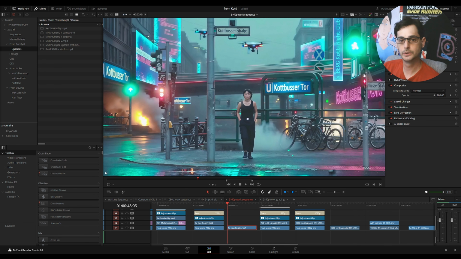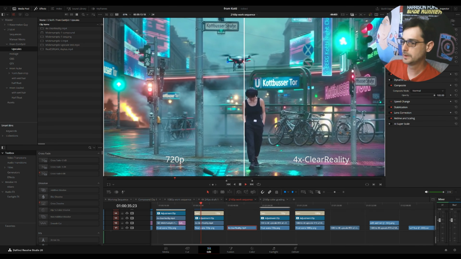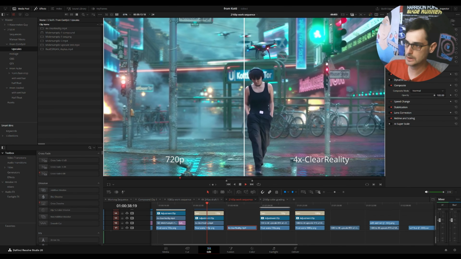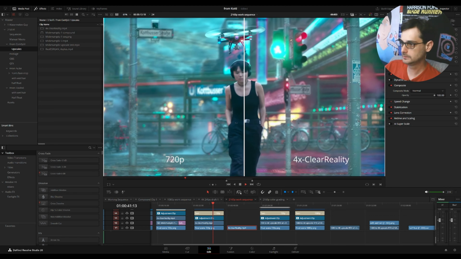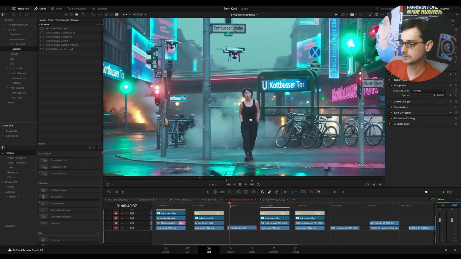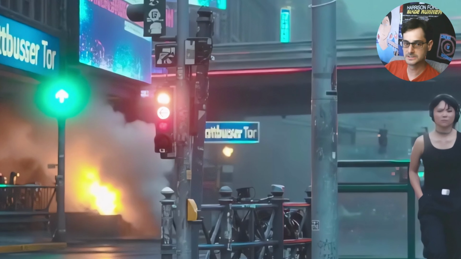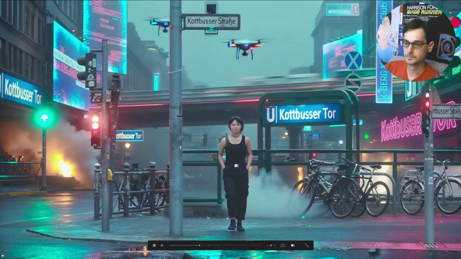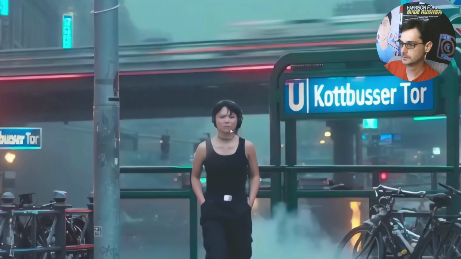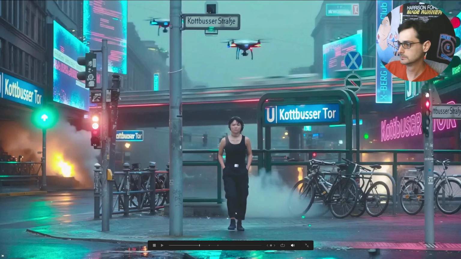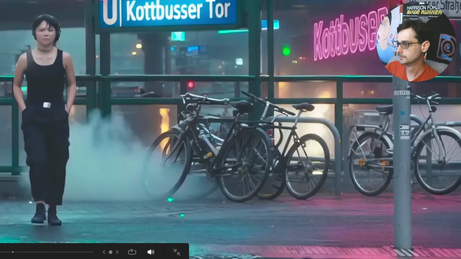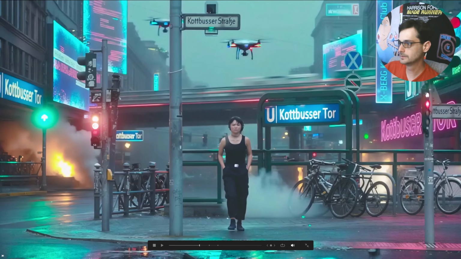Okay, so now let's have a closer look at the Clear Reality one. Comparing with the 720p, it looks promising, but there are still issues. So let's look at it in full frame. The first frame, already we can see the issues. The sign here is really bad. It's supposed to be out of focus, but it looks like it tried to focus it. Same goes for this sign. The character looks very plasticky. Same as the bike. And this sign here is also bad. The entire image is not working, but let's play it.